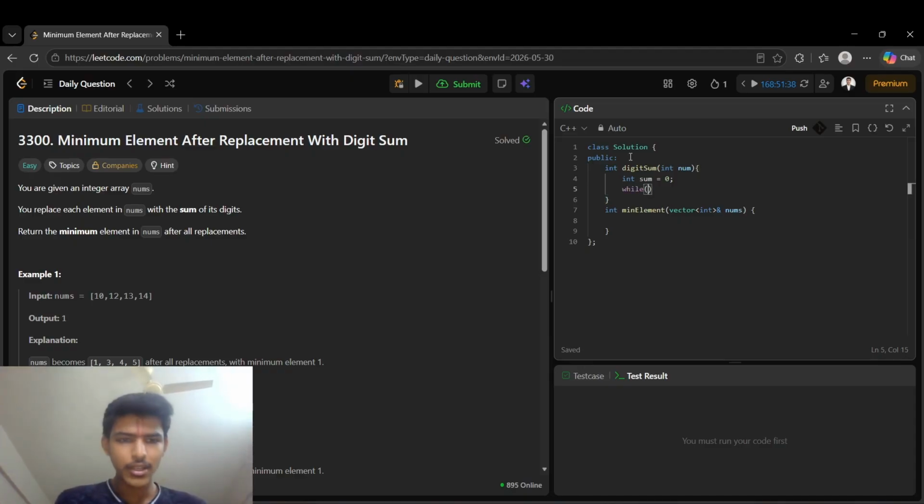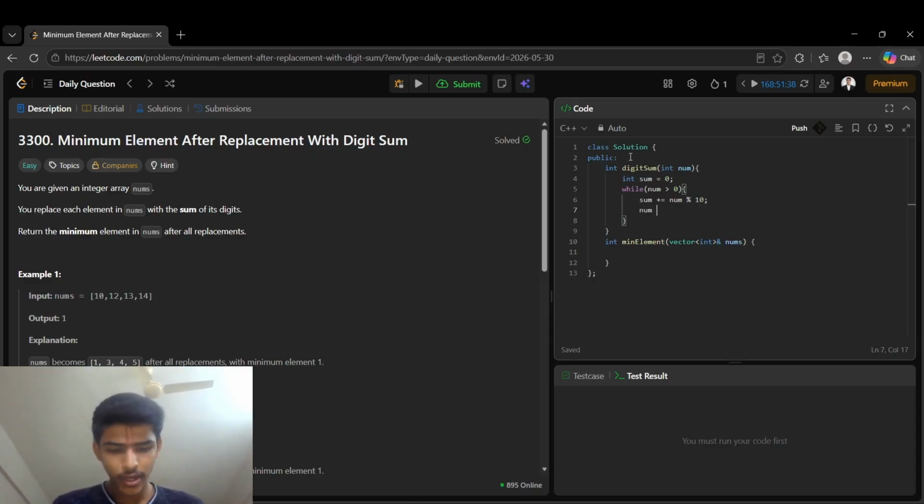We'll be using a while loop which will run till our current number is greater than 0, and inside it we will do sum plus-equals num modulo 10, and then num divide-equals 10.